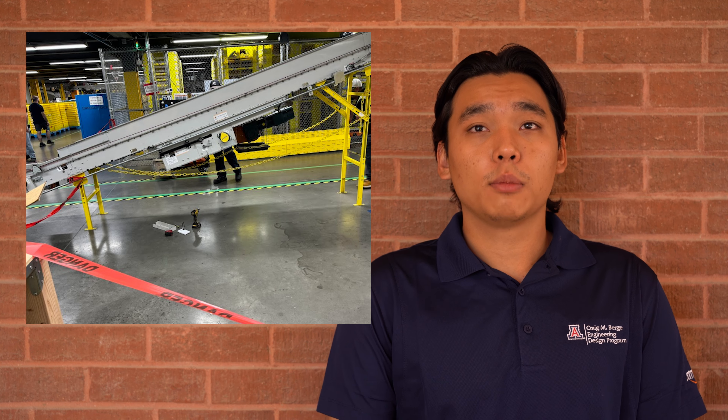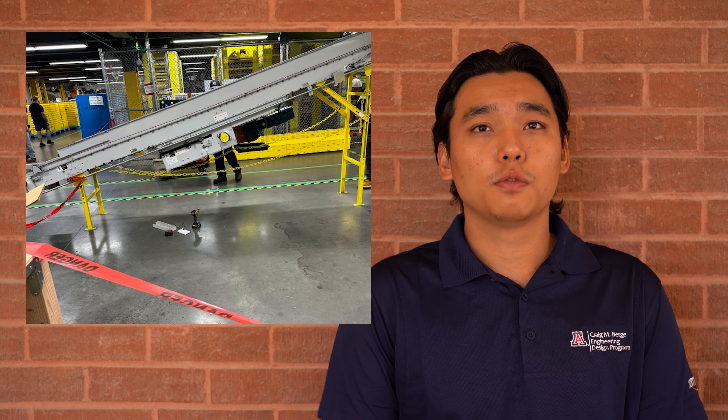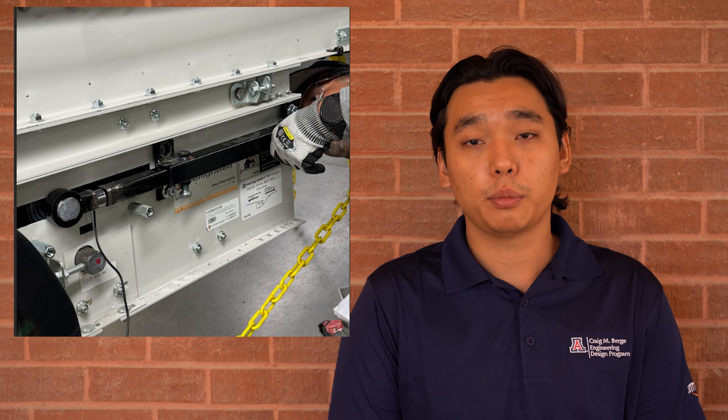To use the system, an Amazon technician will install the fabricated tension bar assembly in the place of the current tension bar. The load cell is connected to the system's housing, which is magnetically attached to the side of the conveyor belt frame. They will have to tune the measurement output of the system to the tension of their rails by rotating a button on the housing. By pressing this button, Amazon employees can view live tension measurements of the belt they are working on. If they want to view past data, they log into the web-based platform and pull the data history from the database.